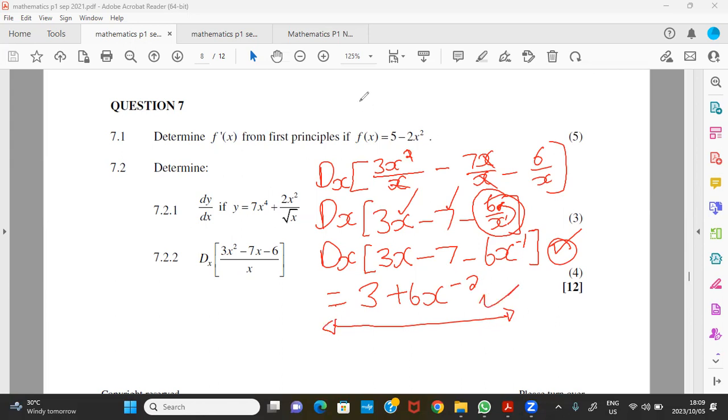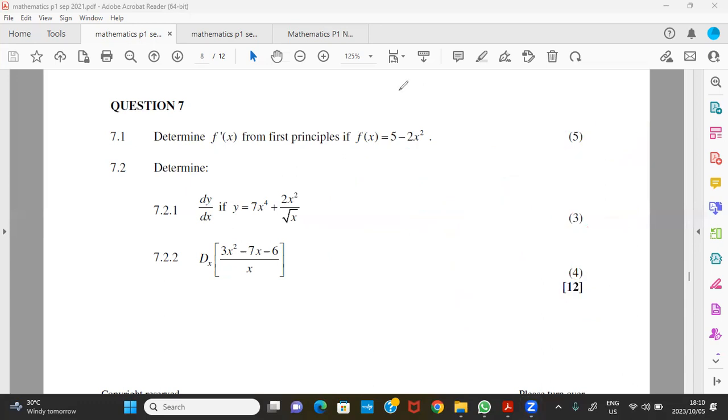So far, so good? Just the starter. Nothing too serious. So already, guys, this question, when it comes to calculus, already you know you have a free 12 marks. Please avoid making mistakes. Calm down, think of everything properly, and avoid making mistakes. This is a free 12 marks that you can grab quickly before moving to the more complex questions.